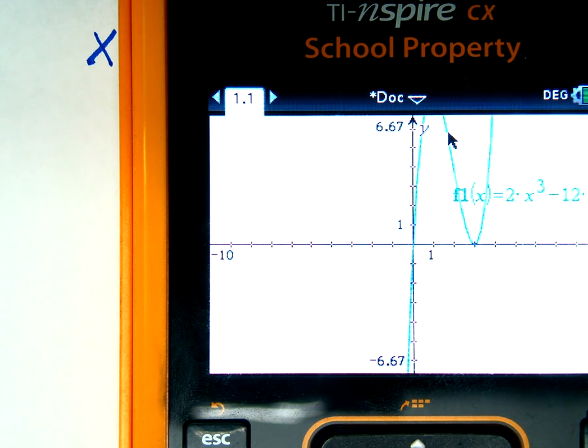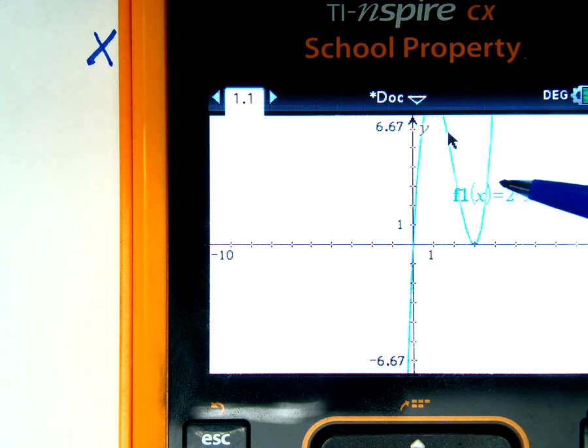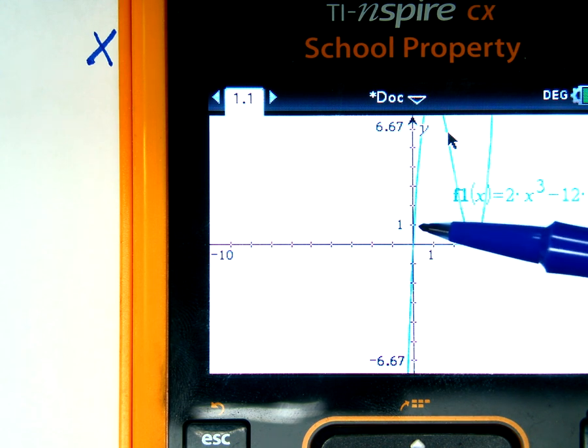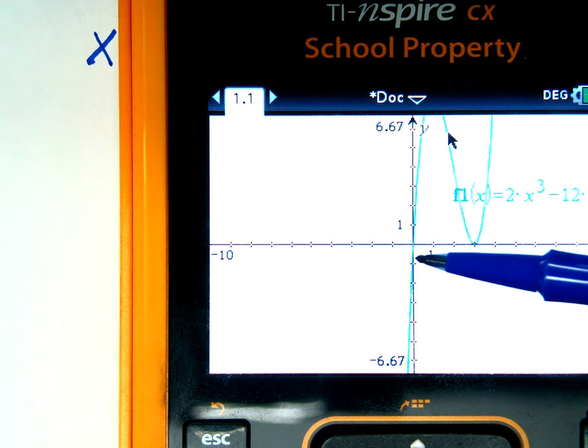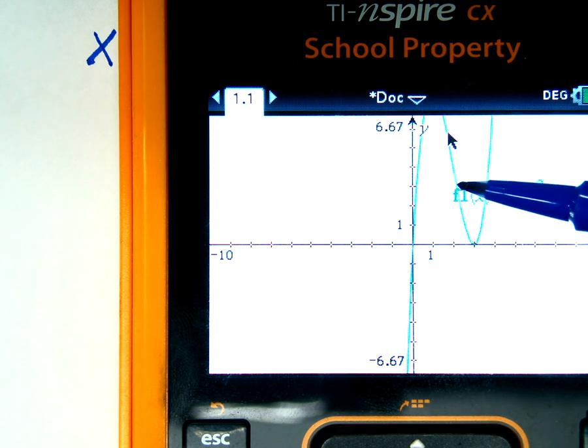What solutions did we get? 0, 3, and 3. Looking at the graph, what's happening at 0? It's going right through the 0, right? What's happening at 3? Oh, it's bouncing. That's not the technical term. That's the term that makes sense in my head. Do you see why I call it bouncing? So at 0, when I only had one answer, it goes through the axis right there. But at 3, where I had 2 3s, it bounces there.